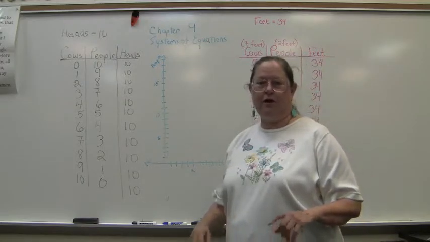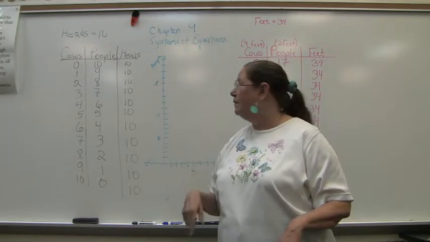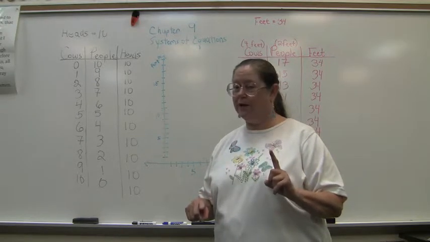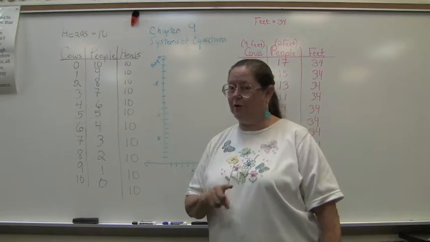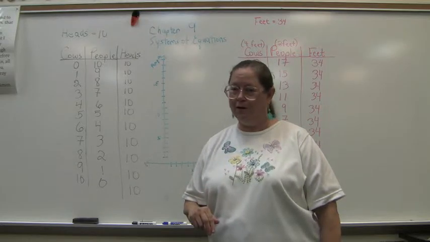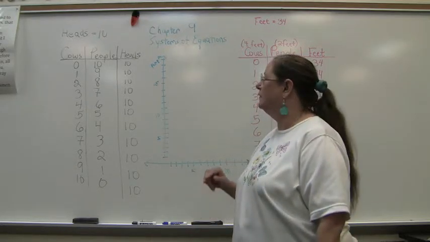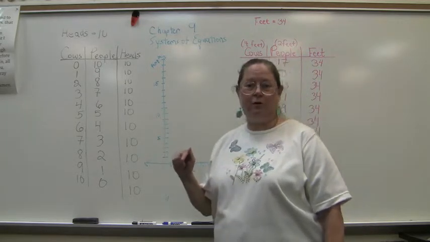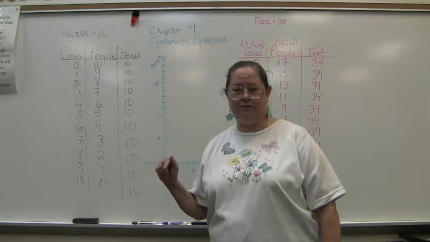Now, you go in and you count. And there are only cows and people, and cows only have one head each, and people only have one head each. There are no two-headed people, and there are no two-headed cows. So no deformed people or cows. And you count, and you get a total of 10 heads.